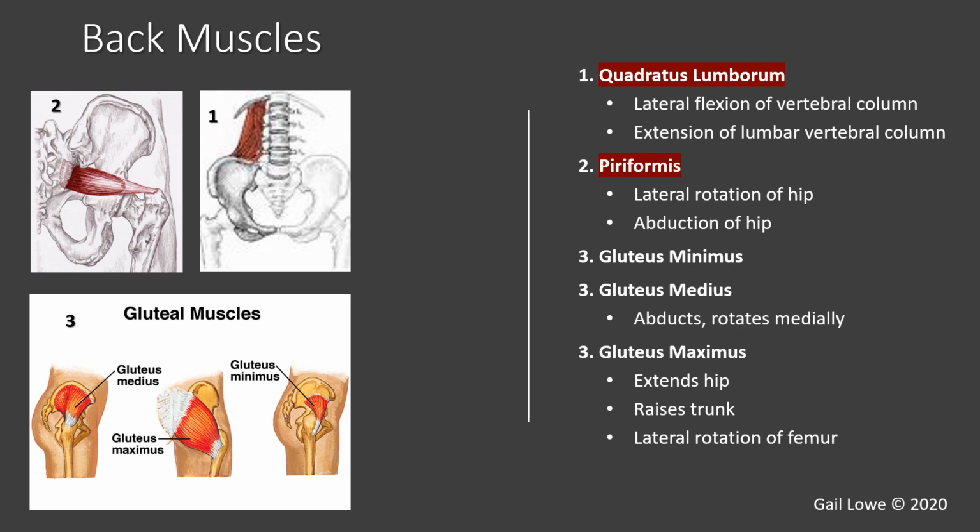The piriformis muscle is probably one of the most useful muscles for you to know of the lower back. Over 35 years, most of my clients that have come to me with lower back pain have piriformis syndrome, or a tightness in the piriformis which feels a bit like they've been kicked by a horse. As you can see, it attaches to the sacral bone and comes right the way across underneath the glutes and attaches onto the head of the femur.